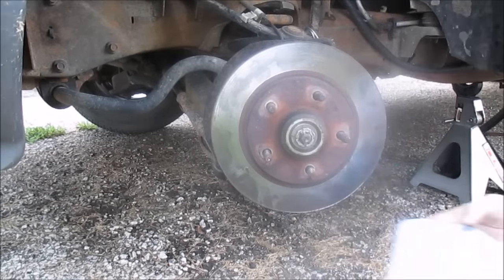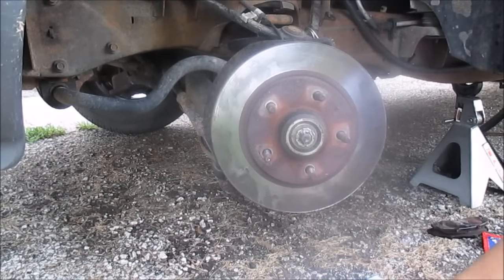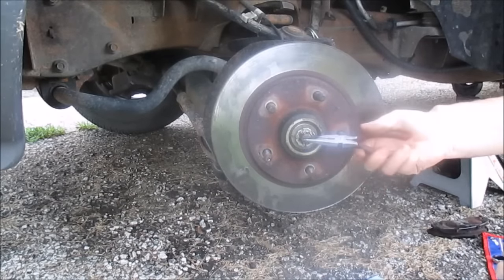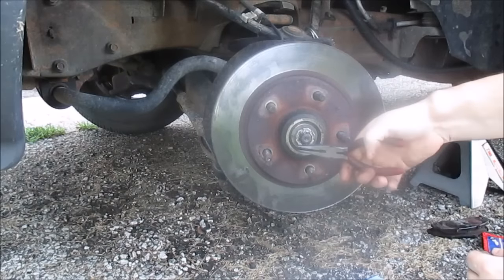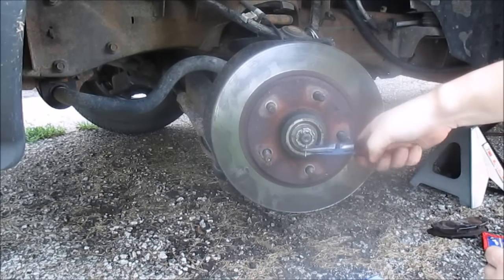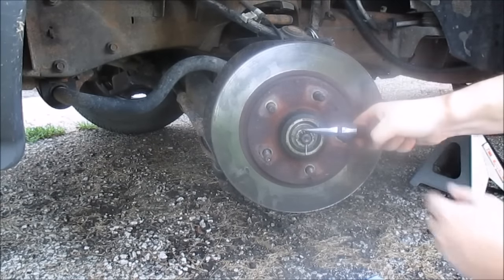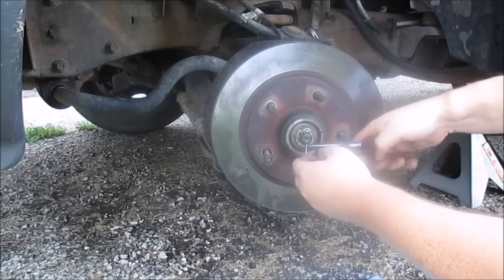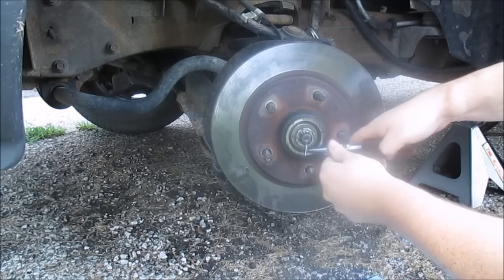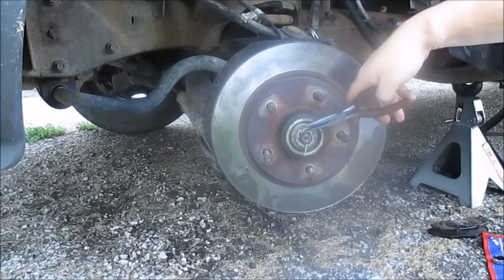just turn that. Just gonna lay this out right here, a couple rags, just to lay down. Okay, first thing I gotta get off is this cotter key. Just gonna try bending that. You bend it and then you slip it through here and you can usually pull it off, sometimes. And bend it a little more. Okay, just gonna slip that through and pull this cotter key out.